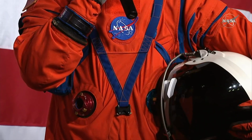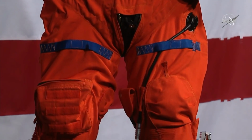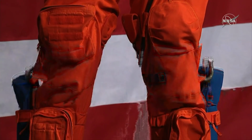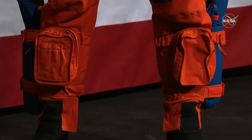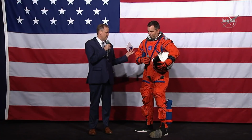And so that's no small feat, to be able to live in a volume that's only a couple inches bigger than your body for 6 whole days. I think that gets missed by a lot of people. Spacesuits are more than suits. This is, in essence, when necessary, a spacecraft. And the same as the spacesuit that we just saw for the xEMU, which is how we're going to walk on the surface of the moon, it is a personalized spacecraft for a person walking on the moon.